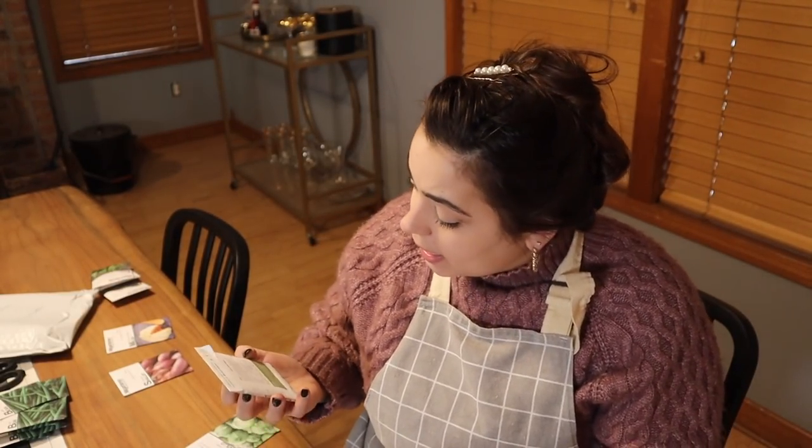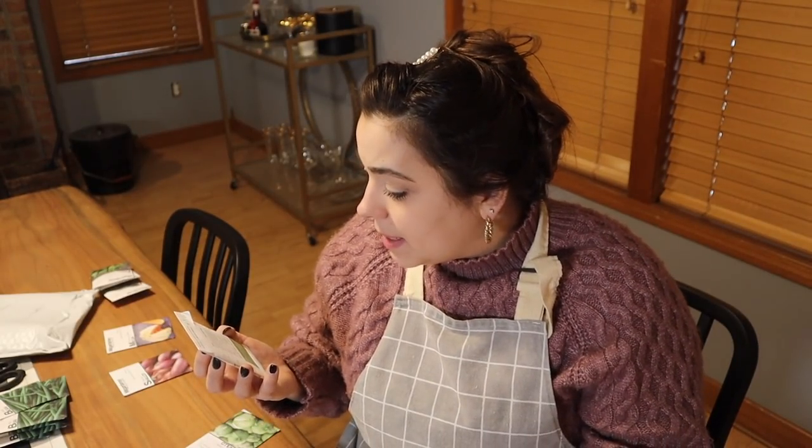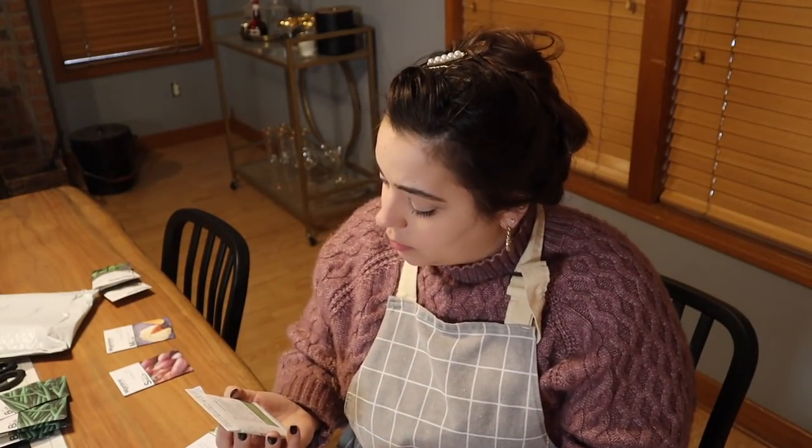These are a 70 to 90 day variety, and oh wow, the navy beans are 90 to 100 days. I did not realize that they were such a longer. I grew a ton of black beans last year, and one of the really cool things about growing dried beans is you don't have to do anything to preserve them.